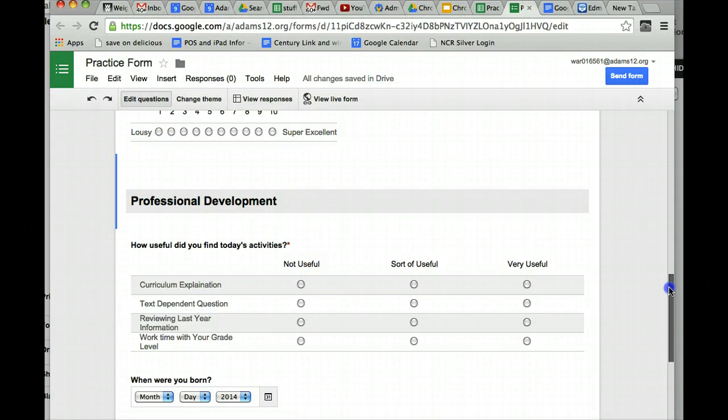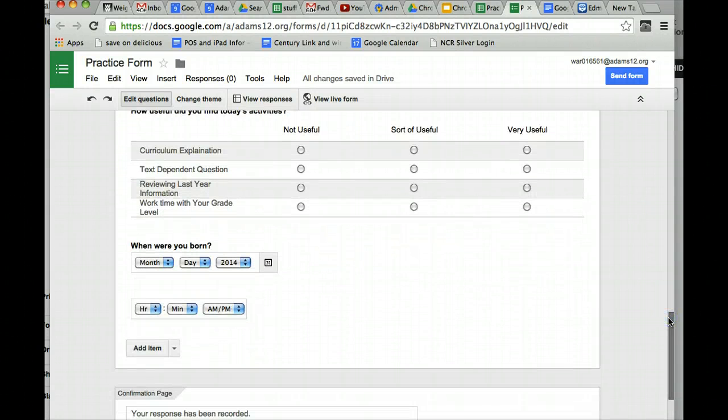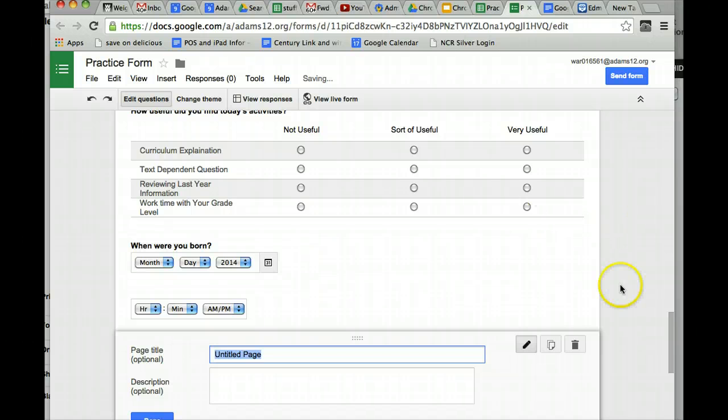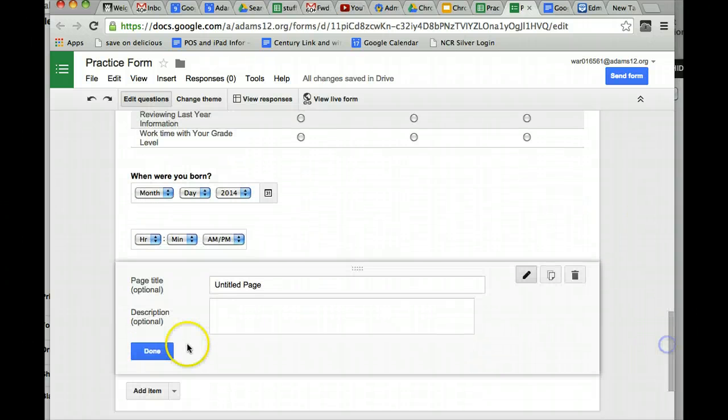Now, if you want another page, for example, so people aren't scrolling down, or when you learn about branching forms, you'll need to add a page. How you can do that is a page break. So you can name the page if you want to. Notice it is optional, and the description is optional.